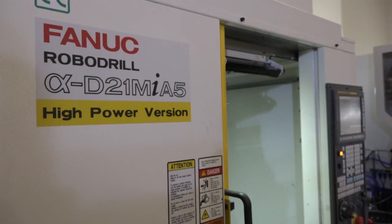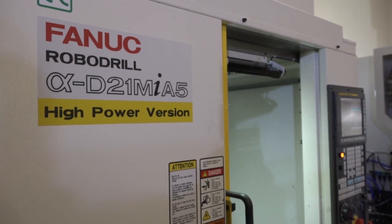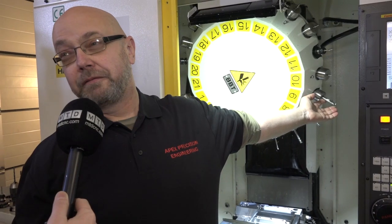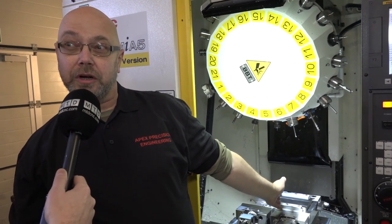It's a BT30 machine, which is interesting because you've also got BT40 machines in the shop. Do you see any difference in results from the different tool taper? No, actually this particular job is a good example — we're using fairly aggressive roughing cycles to get material out fast. With a 16mm roughing mill going down 46mm full depth, it's absolutely rock solid. We're leaving a thin-walled box and it's making a very good job of it — rigidity is not a problem.